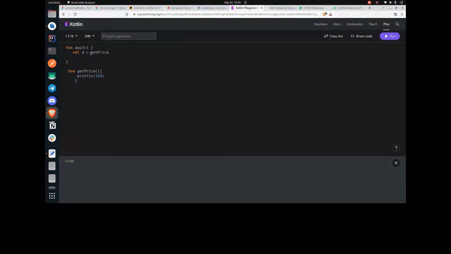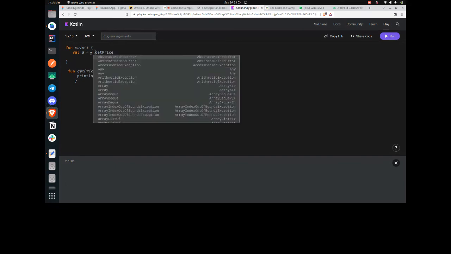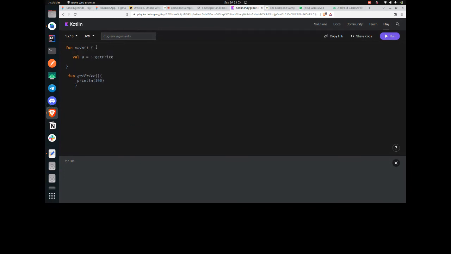We will use a special syntax called the function reference operator. So what the function reference operator is, is the reference of this function.